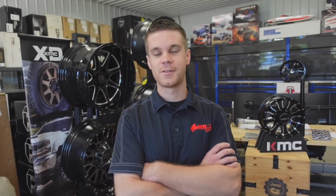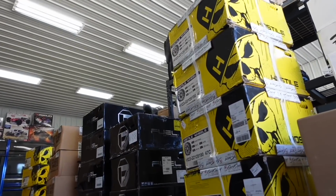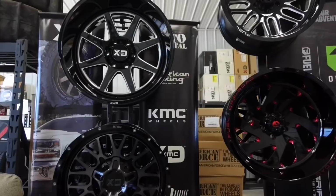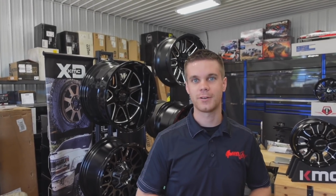Jake, how long have you been in business? We're going on 9 years here in Chestnut. Awesome. And what do you sell normally? I see a lot of wheels and tires in here. Yeah, we do a lot of lift kits, wheels, tires, amp steps, tonneau covers, floor mats, pretty much anything bolt-on. All right, so I see some Hostile, I see some Fuel. It seems like you have everything here, huh? Yep, all the major brands: American Force, Hostile, Moto Metal, KMC, Fuel, pretty much all the major stuff is what we sell.